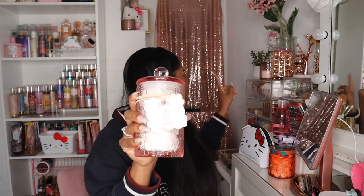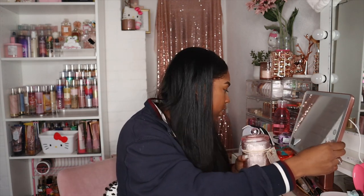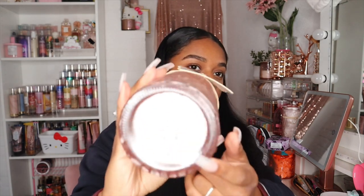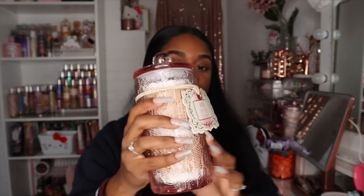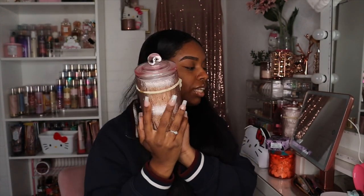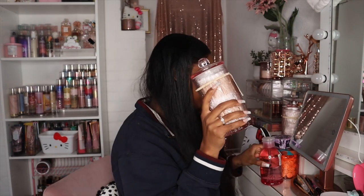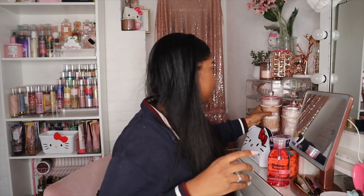It comes with 100 cotton pads and it's only $6.99, and the jar is kind of cute and it kind of reminds me of this candle that I have over here on my vanity. So yeah, I just went ahead and got this even though it's not the Hello Kitty one that I really, really wanted, but it's fine. I also picked up the cotton swab jar to match my cotton pads. This comes with 600 cotton swabs and it was only $6.99. I don't know if y'all can see that at the bottom, but it was only $6.99. Really cute jar. And yeah, I kind of needed these. This was something I've been needing for a while and I just finally picked it up today.